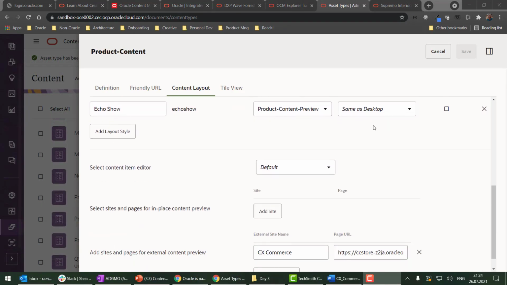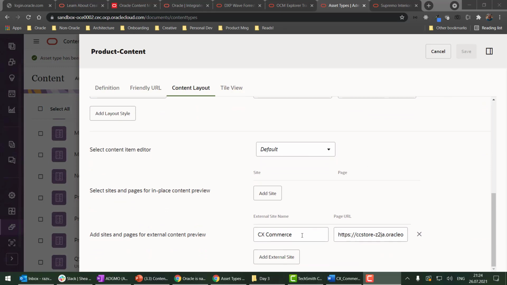Another alternative, more accurate way of previewing is by sending the actual content feed over to the channel that is used to render it. Now, this could be done through previewing via an external content preview inside of Oracle Content Management. So basically, at a type level, we define within a dedicated section an external preview URL, in this case, a commerce storefront URL, and pass the asset ID as an argument so that in the storefront, this ID can be picked up and used to retrieve the content that needs to be rendered.